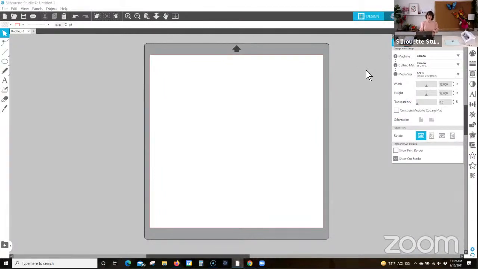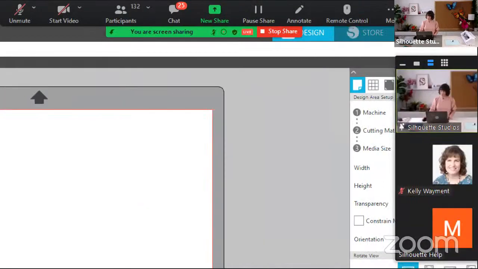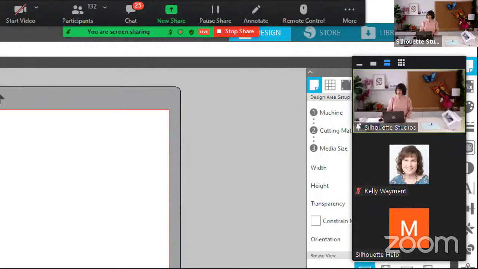So this is downloaded. Once you download Silhouette Studio from the website, then you just install it like you do any other program. And this is how it will open up. So this is called the design page. And then you've got 4 main tabs in the upper right corner. Now I know if you're watching the recording later, this is a little bit hard to see. So let me see if I can zoom in. And I don't know if that helps you see any more. Don't look at where my cursor is, but just look at those 4 tabs. You've got design, you've got store, you've got library, and you've got send.